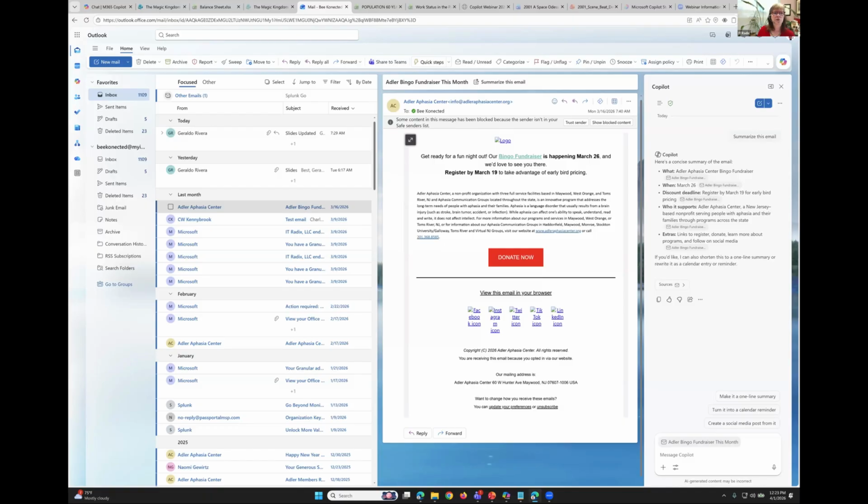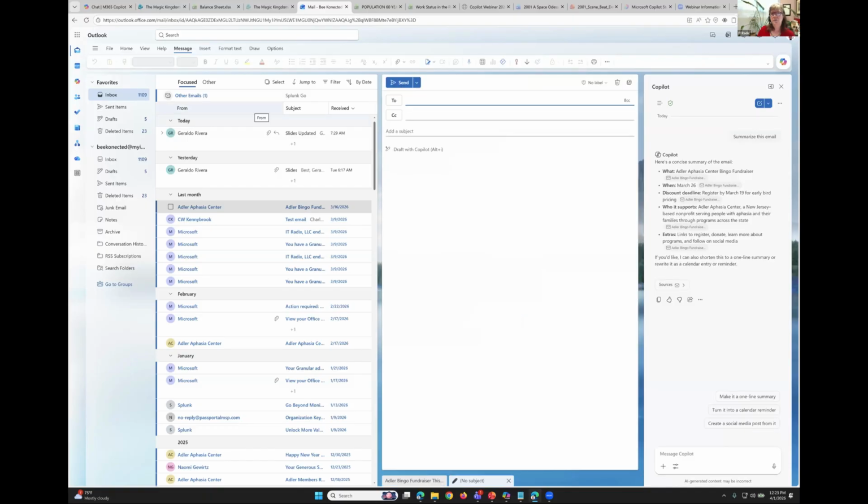You can also start a new message and use Copilot to help you draft it. You can start it here, or you can just come over here in the chat and start it. We used it to help draft an email to let clients know about some new backup changes that we're doing. I gave it the gist of what was going on in terms of the backup.